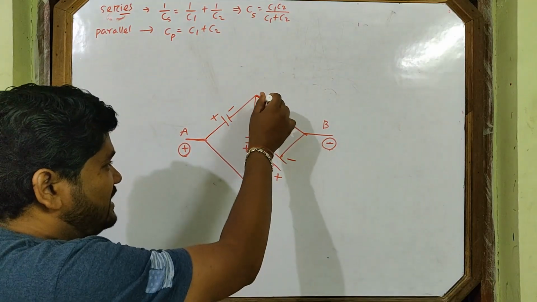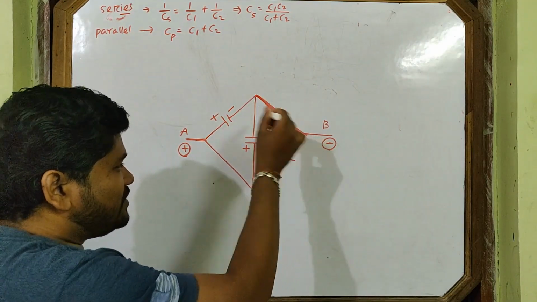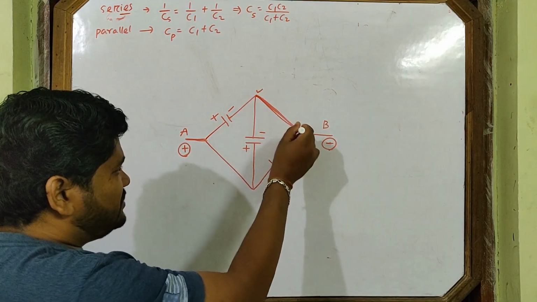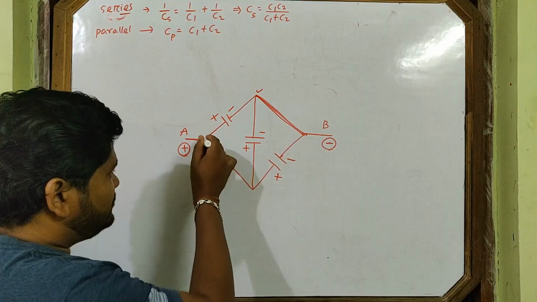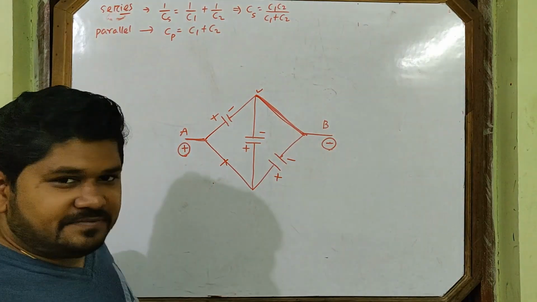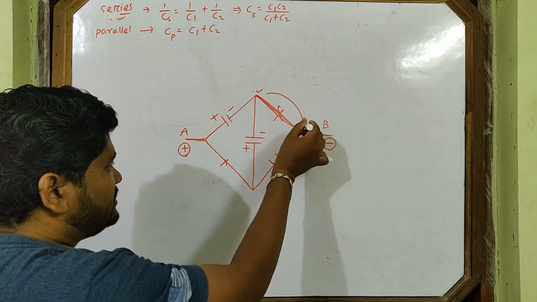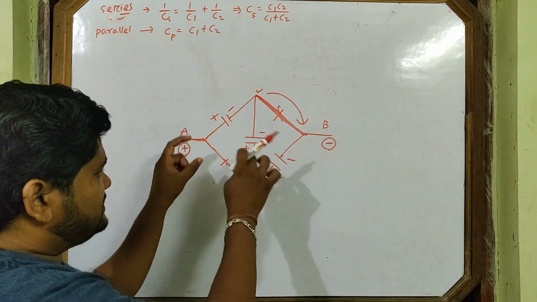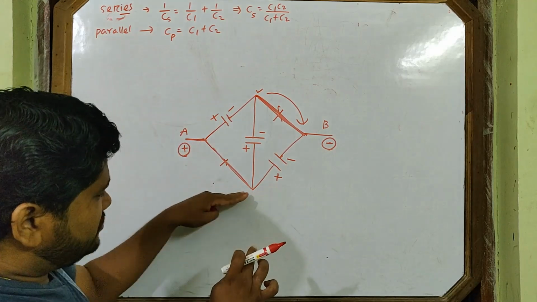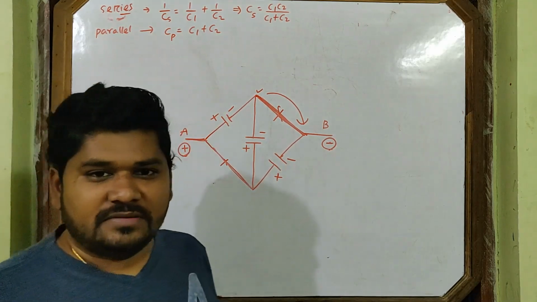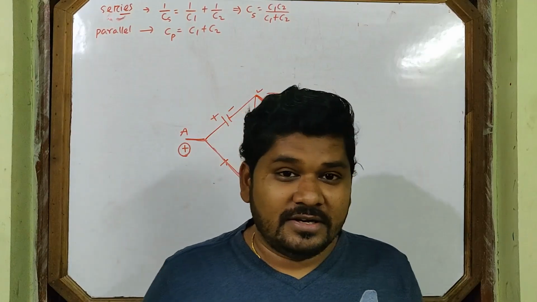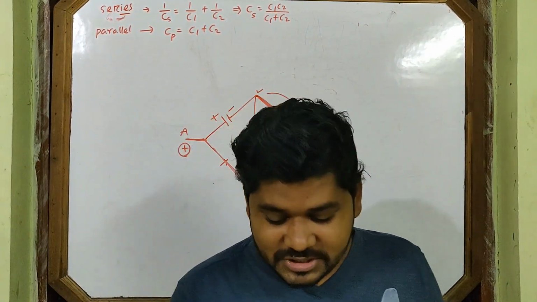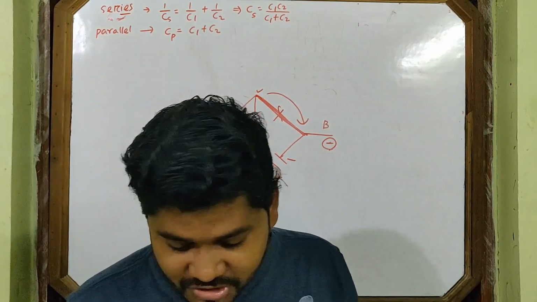These wires are only extensions. These are useless wires, not required at all. If you cut these wires and connect this point to this point, and cut this wire and connect this point to this point, the figure will turn like this. You cut this wire because it is just an extension of wire. If the figure turns like this, this capacitor will go up, this capacitor will come down, and this will remain in the middle, and the connection will look like your parallel one, one, one like this. So this is one connection. Now I'll go to the next connection.